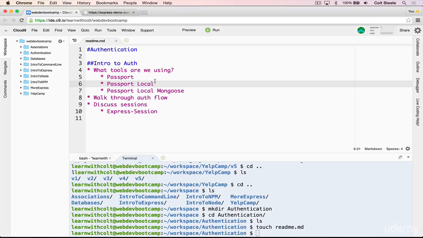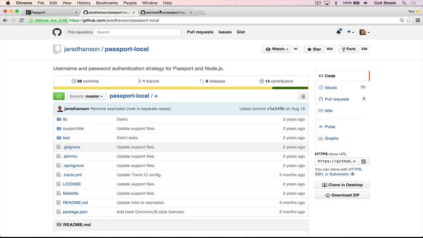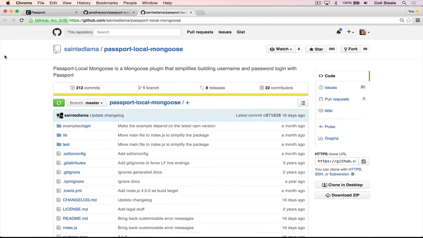Okay, and there's one more package we're going to use, which is called Passport Local Mongoose. So I have the GitHub open for that. And Passport Local Mongoose is another package that will just help us implement authentication with Passport, and it's especially made to work with Mongoose. So we don't have to use it. We could get away with just using Passport Local, but Passport Local Mongoose is going to help us make it even faster and make it simpler for us. And then of course in the optional auth from scratch section, we'll be creating auth from scratch without any of these tools. Okay, so those are the 3 main tools.